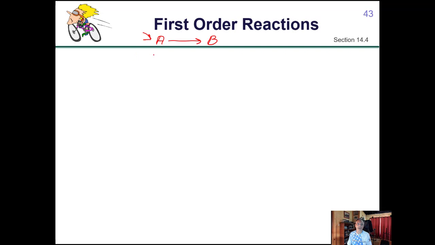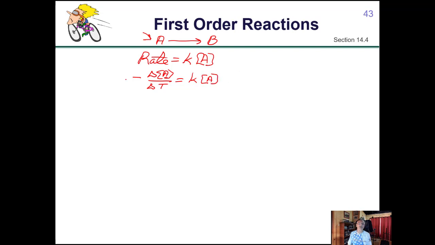So first of all, we're going to go ahead and express the rate law for a first order reaction, a very simple form. That would be rate is equal to k times the reactant A, and it's first order. We don't have to put the 1 up there because we understand that if there is no exponent, it is first order. Now, as you've seen, we can express the rate of disappearance of A as negative change in the concentration of A with respect to the change in time, and that would just equal k times A.